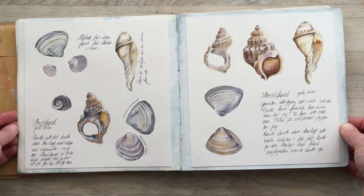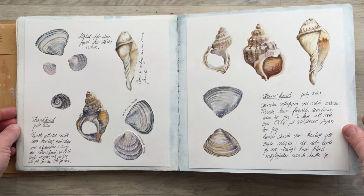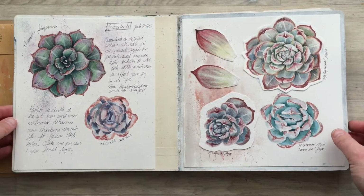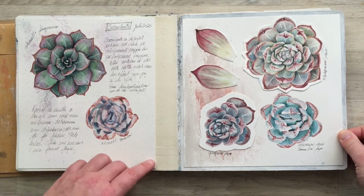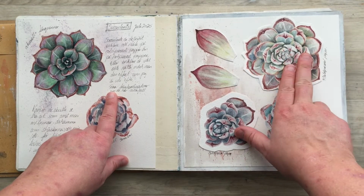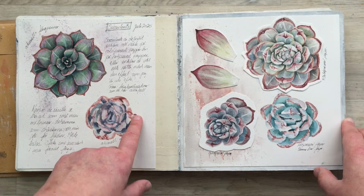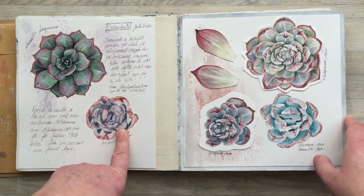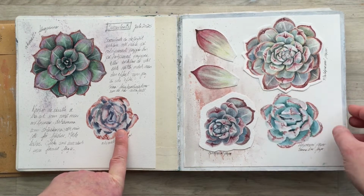Then we have some seashells. These you can probably remember from last week's video. Then I have some succulents, just trying out different things and different paper. This is on hot pressed paper, and these two are painted on cold pressed paper. And I don't mind this more abstract painting, but I really did enjoy painting these succulents on cold pressed paper.